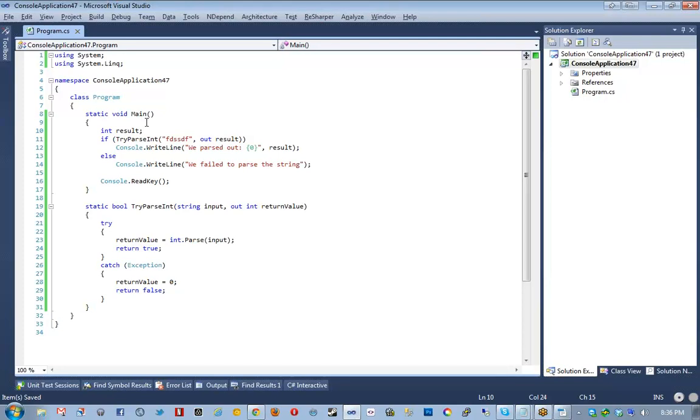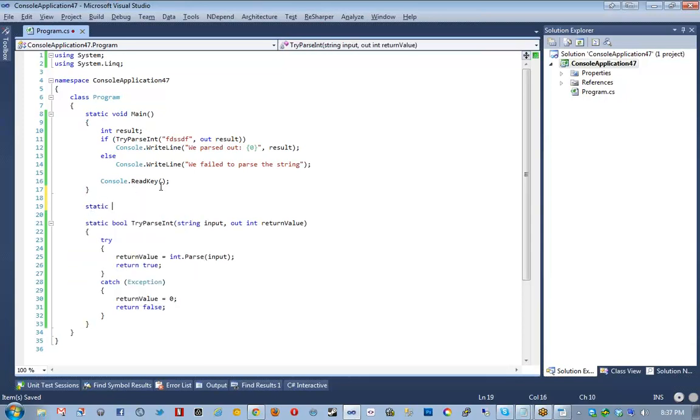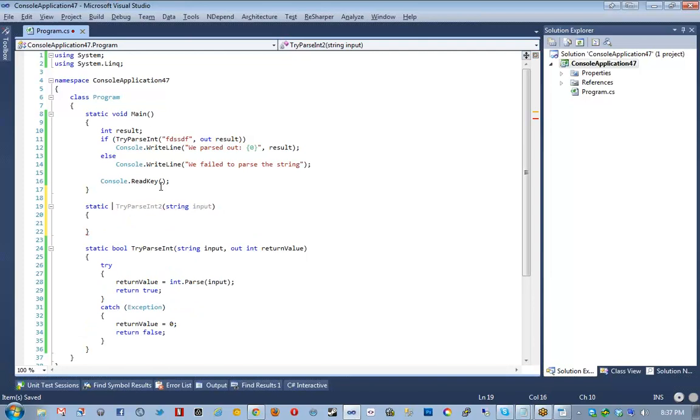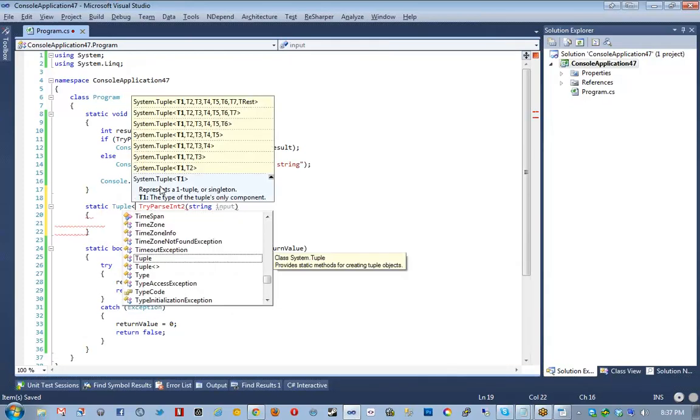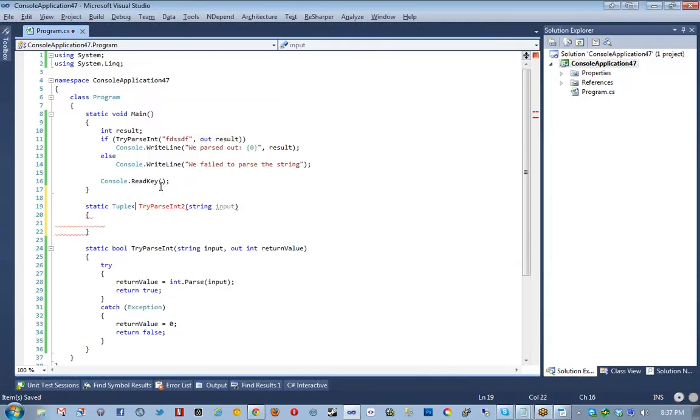Exactly. So what do you prefer when needing to send multiple things back out of a method? Well, generally what I would do instead, and I can just write this up real fast, maybe in a different method. As of .NET 4, we have a new type to play with called Tuples. And if you are a Python, Ruby, F#, Haskell, OCaml, or any other primarily functional language programmer, you'll be right at home with tuples, but they're a new addition to C#. And basically, they just allow us to return multiple values.